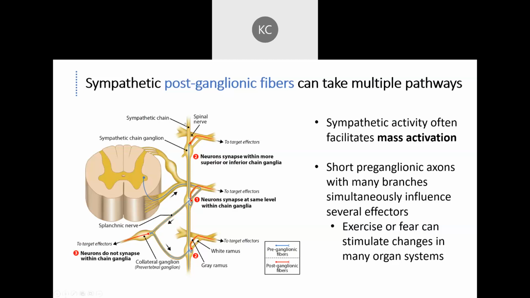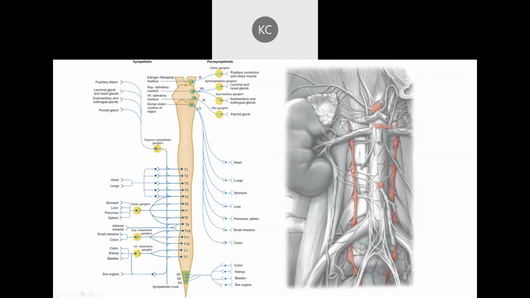So keep in mind the sympathetic ganglia and the sympathetic chain. You can see it here on this right image highlighted in red, okay? This is the sympathetic chain. It exists on either side of the vertebral column. So this is the aorta. Right here, this would be the diaphragm, kind of up here. In this general region, deep to some of this musculature and connective tissue and nervous tissue, you'd have the vertebral column. So on either side of the vertebral column, you have this chain that is called the sympathetic chain.